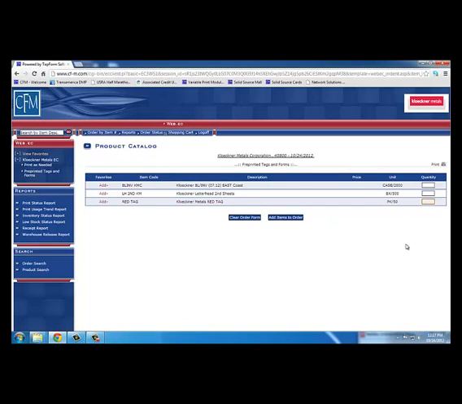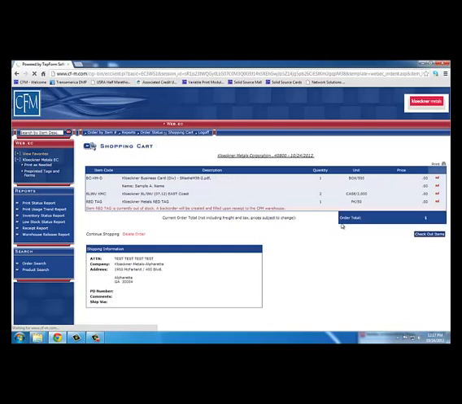Now the red tags are currently in production. And what I want to show you about this is that if I try to order some, that's fine. It's going to give me a back order message right here. And that's good. That's all you need to do about it. As soon as this item is produced and brought into our warehouse, we have an automatic back order fill program, and they will be filled and shipped that same day. So no need to worry about it after the fact.